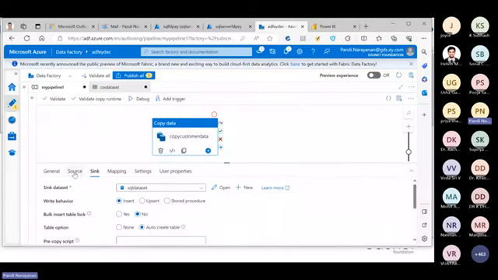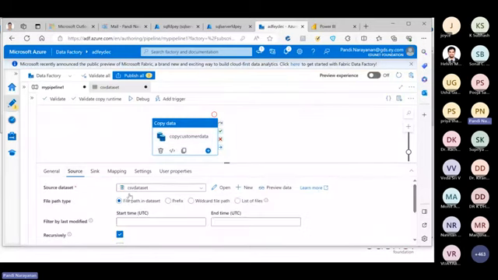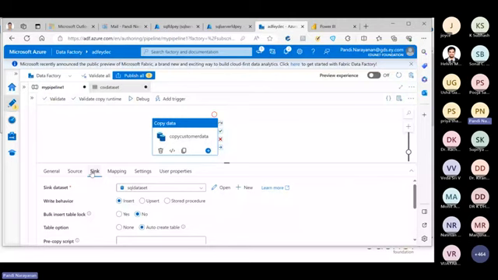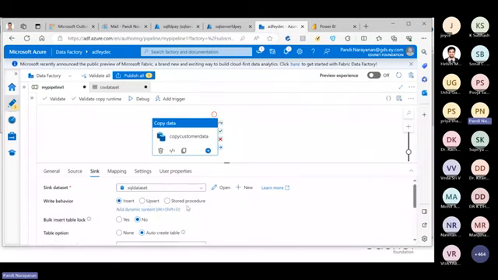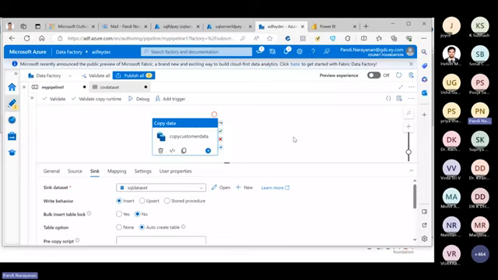Any doubt? So we have created a copy activity. We gave the source as the CSV dataset and linked service created. Sink as my SQL database. Right. So again, we created a dataset and linked service. And the write behavior we are giving is insert. I'll come to upsert, right? And next we'll do one more run immediately after this. Then I'll show you. Now I'm going to run this pipeline.